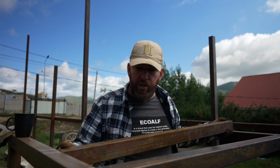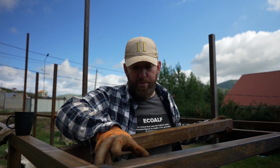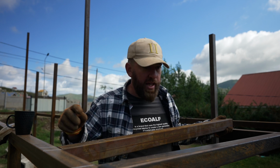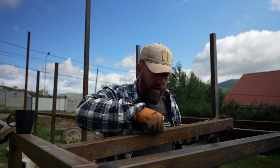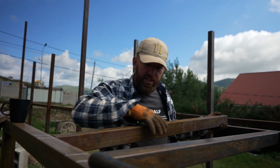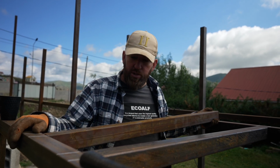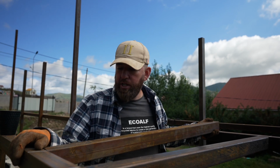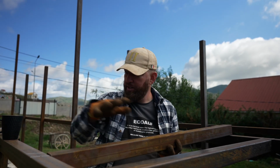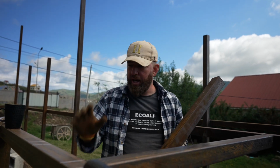What we're also going to do is, we know that the deck boards are about 14 centimeters wide, so we're going to run the joist 4x2s in between here, in between where the deck boards are going to sit, so it's going to have no play whatsoever, which means we can put a much heavier load on top of the deck, which is the most important. So we're going to do 2 here, 2 over there, and all the way down. Once that is done, we have our extra support for something very exciting.